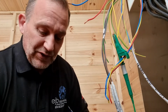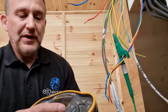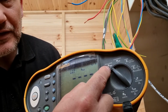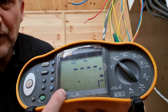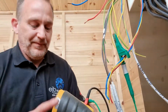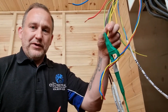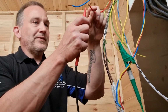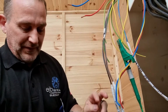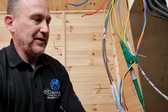So now what I thought I'd show you would be the insulation resistance testing of the cable. So what we do on the meter here, I put it round to insulation, so it's saying it's an insulation resistance test. I've got my voltage set at, can you see that, 500 volts. And then I've got it on the earth, and we go to live, press the button, let it do its thing. And on that one, we're getting 500 mega ohms, perfect.